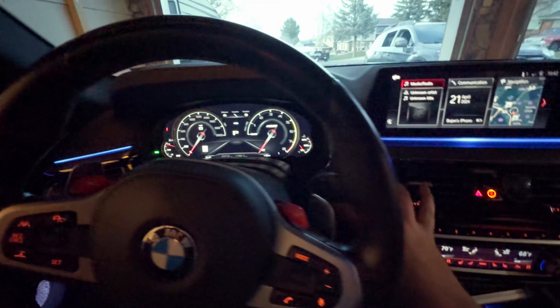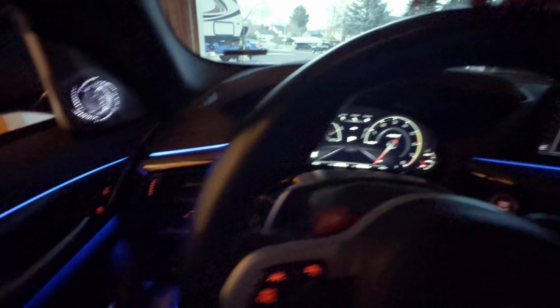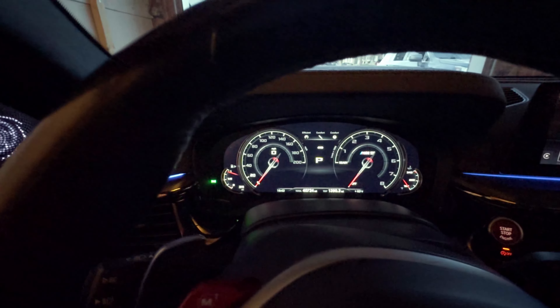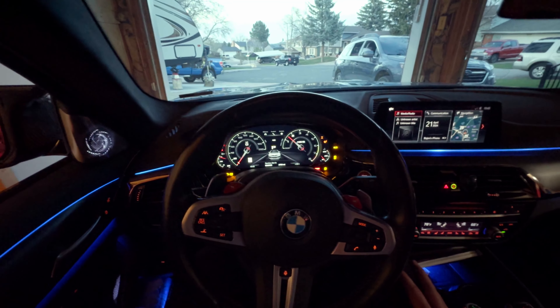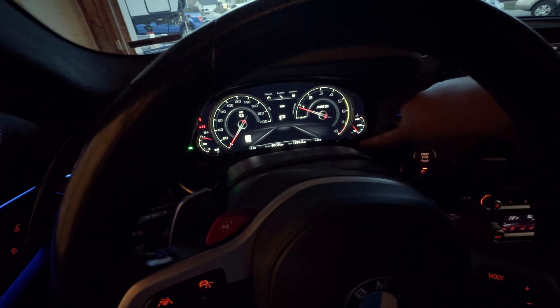I'm so happy I don't have to do this. We just reset the service as well — the way to do that is you press this three times and wait for everything to settle, and then it'll say diagnostic mode. Then you hold this mileage button until the services pop up. Now the car will finally stop complaining that we need the rear brakes replaced. That annoying red brake message is finally gone.